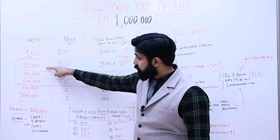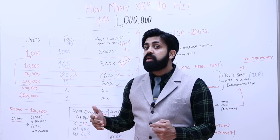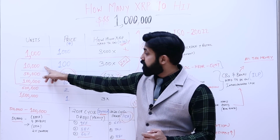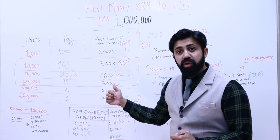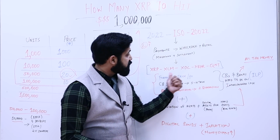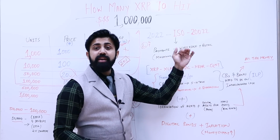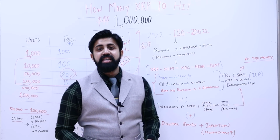Fine. If you have time and you think the market may give me another 2 months, fine. Go on, push yourself, find money, buy the asset which you want to buy. For me, it happens to be like this. And if you're targeting payments, you have all these different options. When the money and the market and regulations kick in, all of these are going to play out.